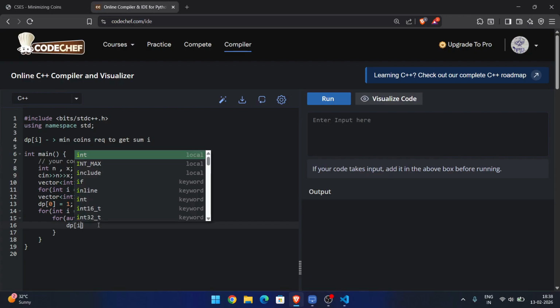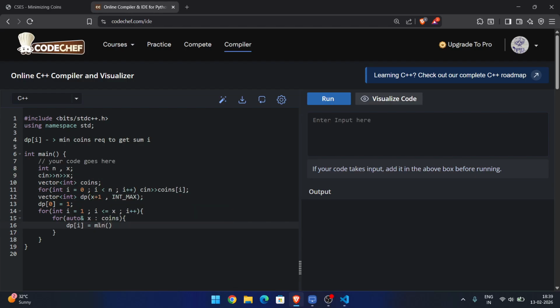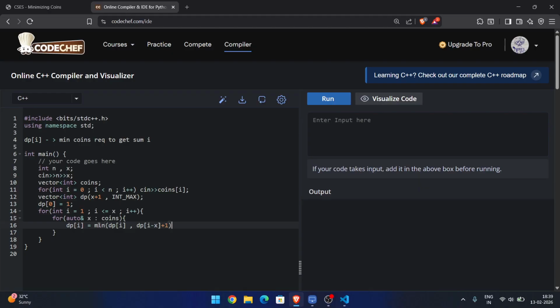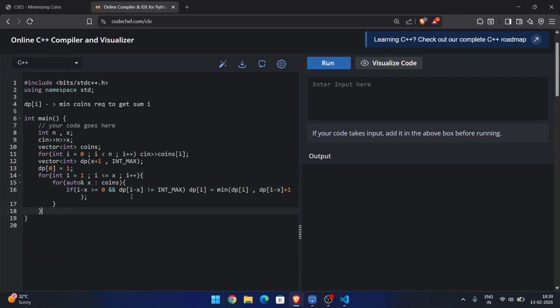Now dp of i equals the minimum of dp of i and dp of i minus x plus 1, that is if i minus x is not negative. We can also add a slight check: if it is possible to get that value, then only we will move on to update it.